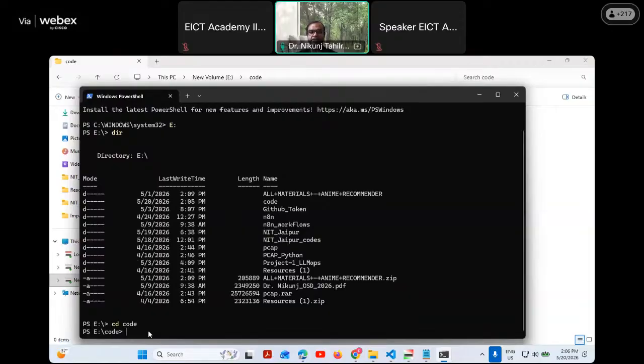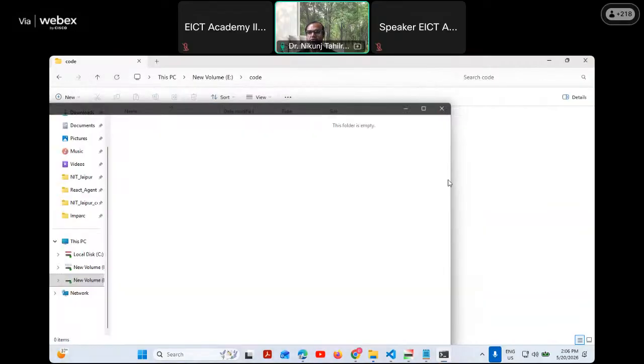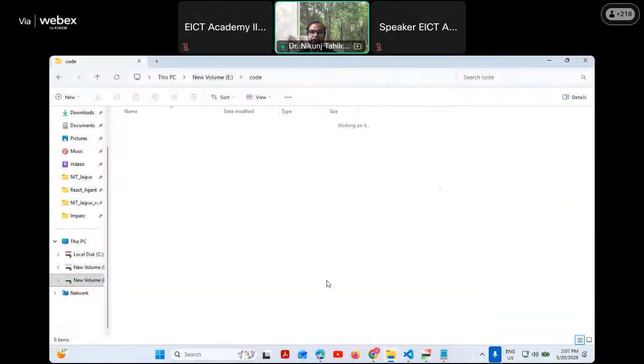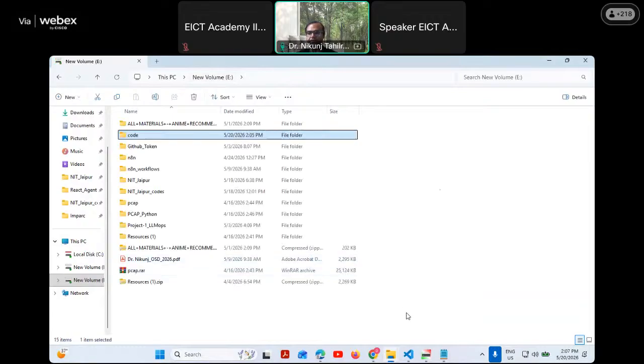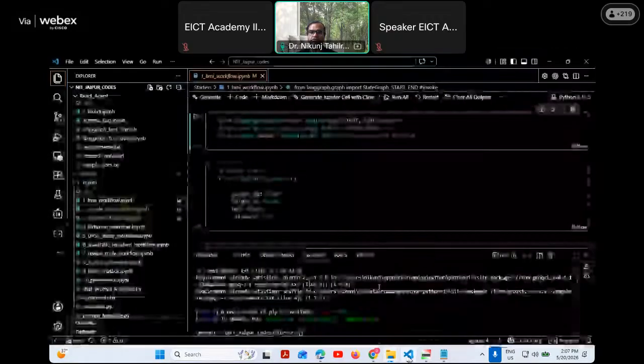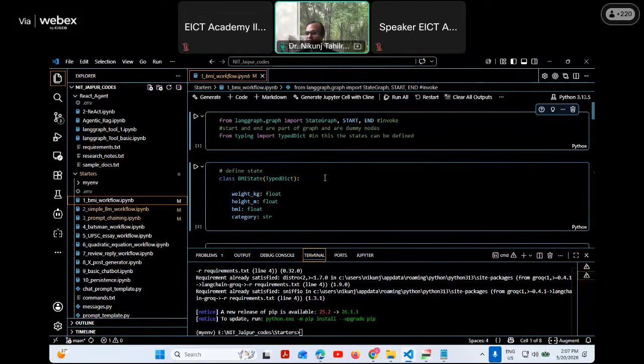Then you can directly write code dot and press enter, and VS Code will open in this folder directly. I am doing this in PowerShell, and you can also do it in command prompt. Make sure VS Code and Python are both properly installed so that you can run the flow. This is the procedure for installation.